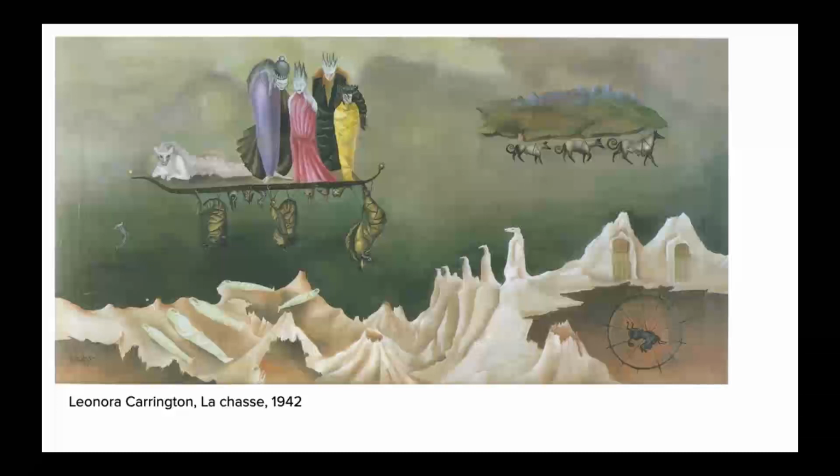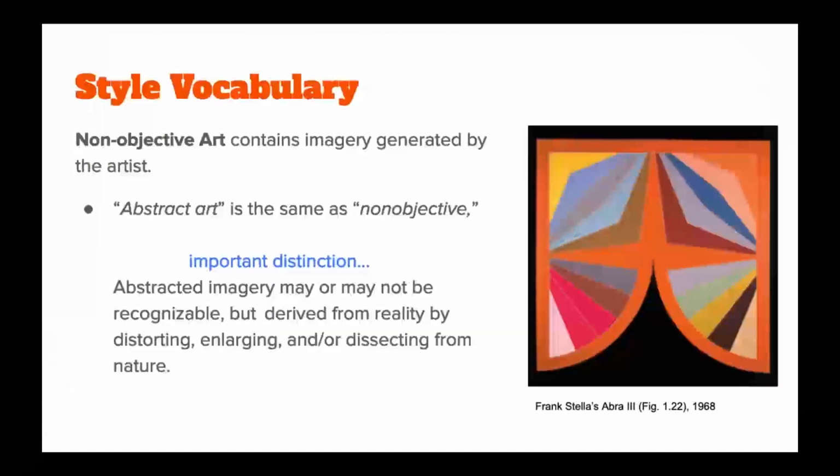Right? So Leonora Carrington, very prominent surrealist. Her paintings sort of deal with migration, with people that sort of are powerful, who are twisted by the power that they hold, the creatures, the landscapes. And there's all this sort of same sort of motifs that go on in the works.